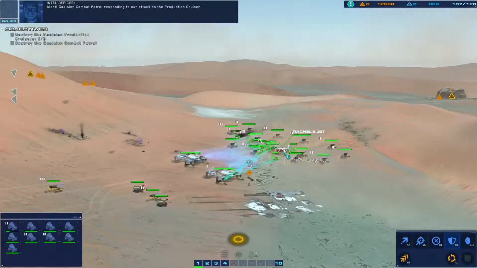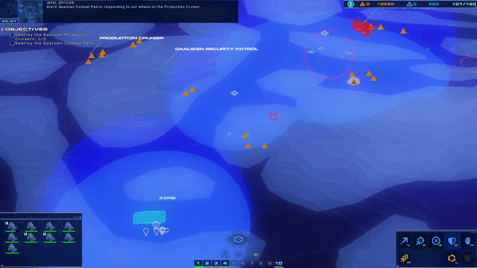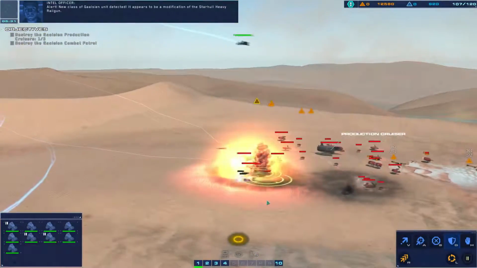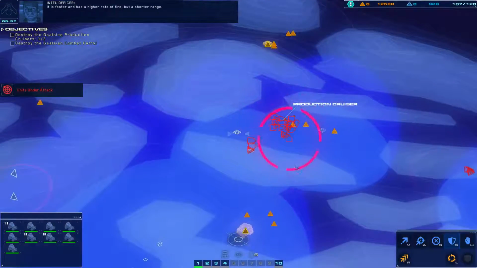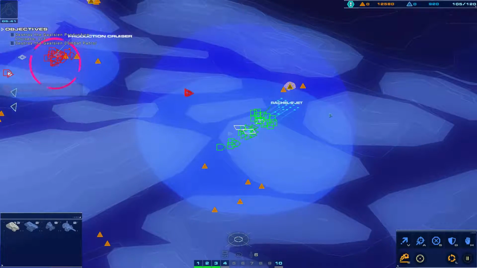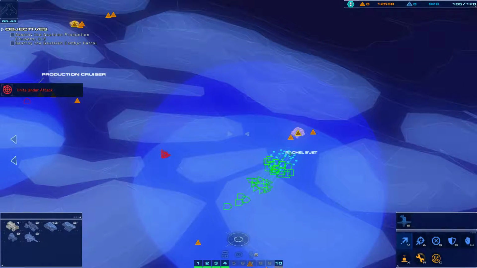Hostile production cruiser. Alert. Galcian combat patrol responding to our attack on the production cruiser. Alert. New class of Galcian unit detected. It appears to be a modification of the Star Hall heavy railgun. It is faster and has a higher rate of fire, but a shorter range. Bomber lost.